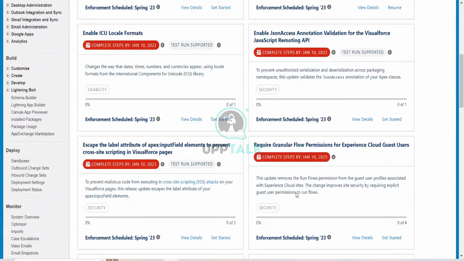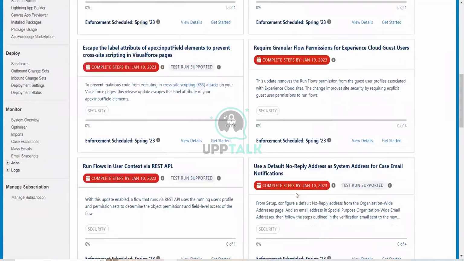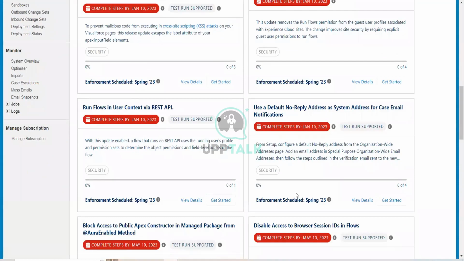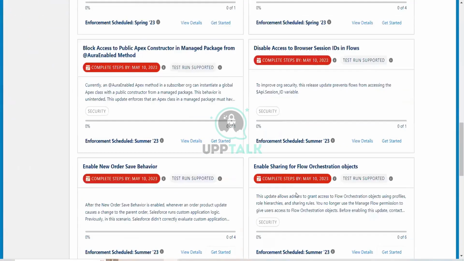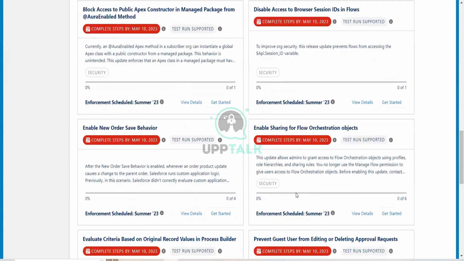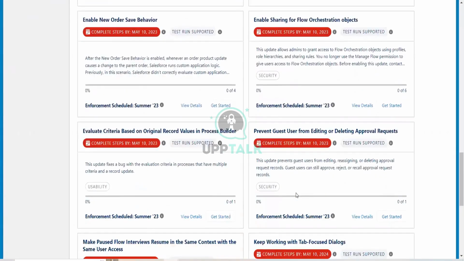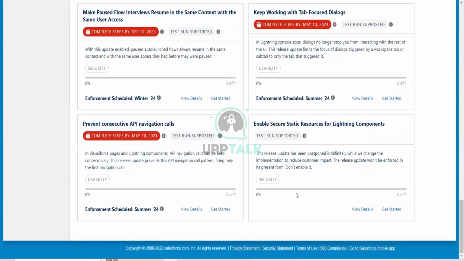These are all the different new features and updates that are given by Salesforce. And they have mentioned for each and everything why this feature is updated, what is the use of this feature, and why you have to use this feature. Everything will be defined here. You can go through it one by one according to your information.